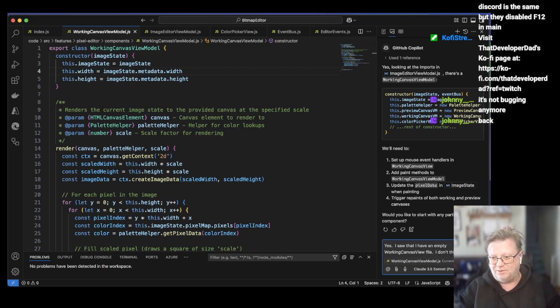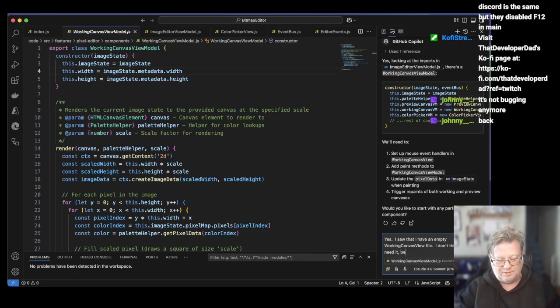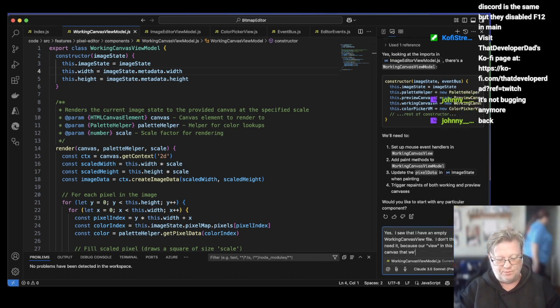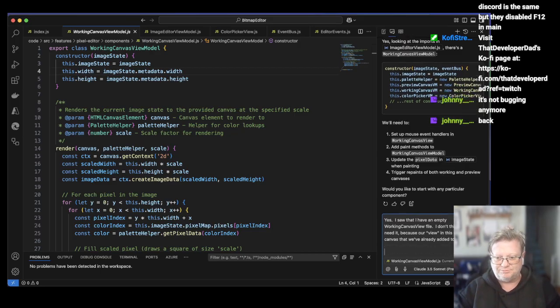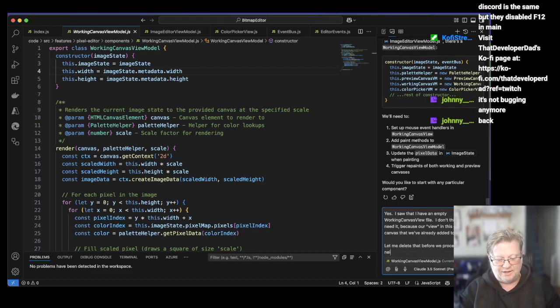I don't think we need it because our view, in this case, is a canvas that we've already added to the DOM. Let me delete that before we proceed so that neither of us gets confused.